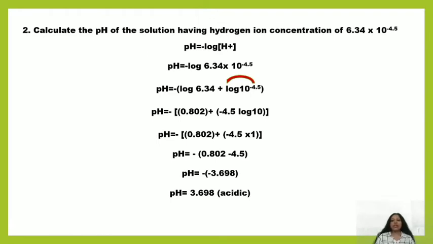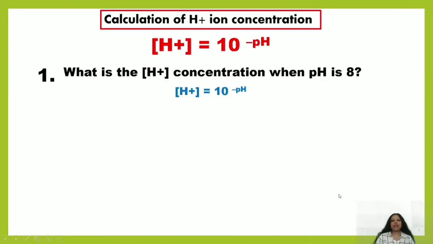So now you will say that there is no difference in the fractional exponent value when you are solving for the pH problem, and you are correct. But what if you need to calculate the concentration of hydrogen ion when the value of pH is given? So the formula for this is concentration of H plus is equal to 10 raised to the power minus pH.